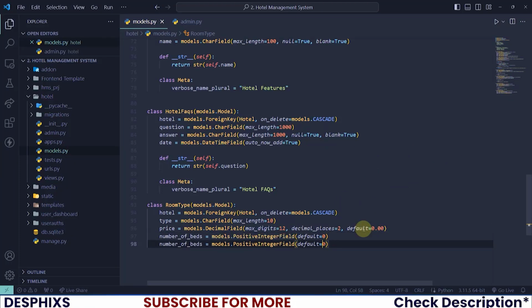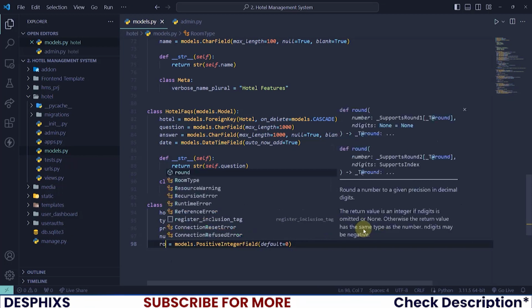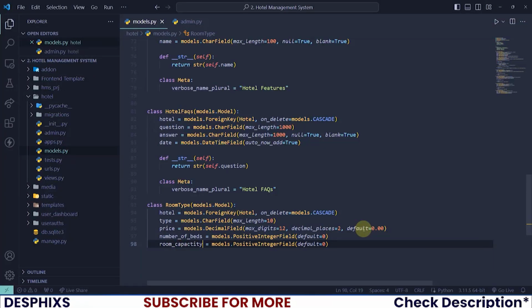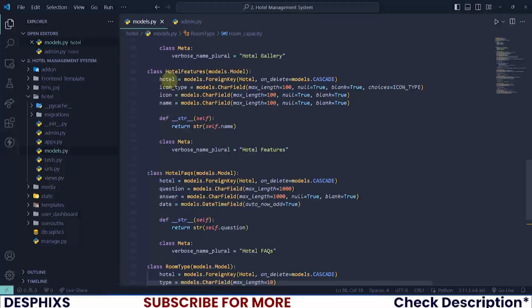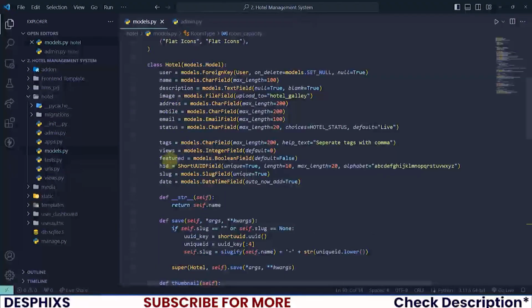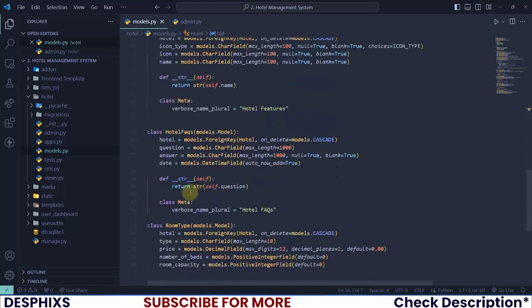Okay, how about room capacity? So how many people can this room hold? Room capacity. I hope that's the right capacity. Okay. I think that's enough. Then if you want, you could go ahead and put in the room ID. Let me grab this HID.